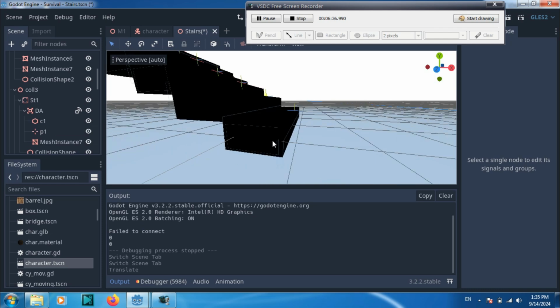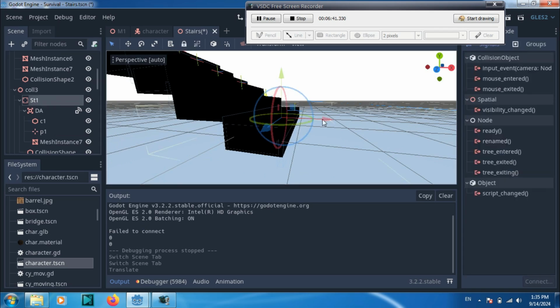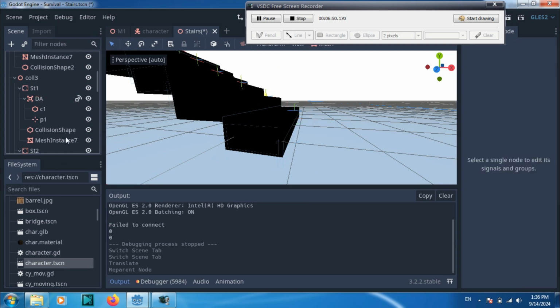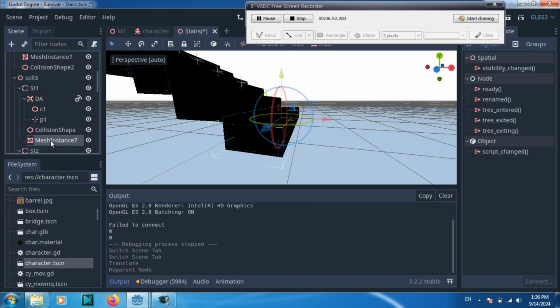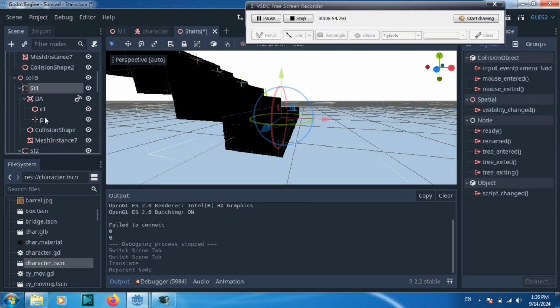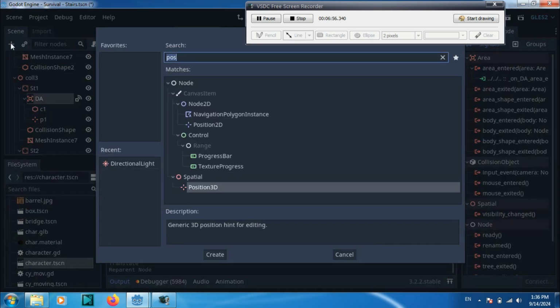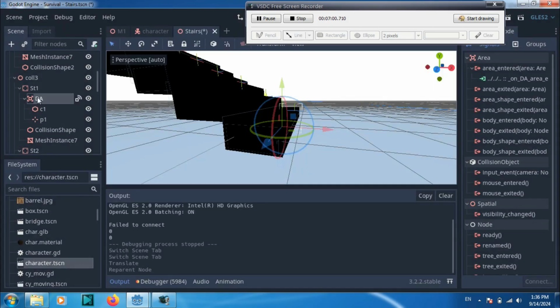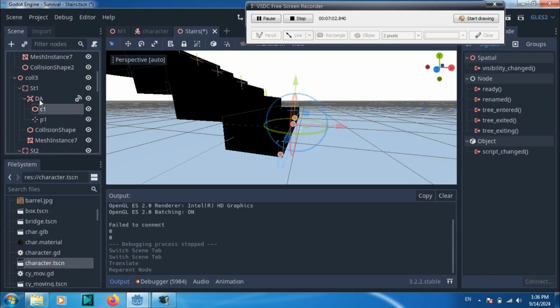If you are not, go to the static body of the stairs, add a collision shape, and you can add a mesh inside the static body. Then you add an area, just add an area inside that static body, and each area needs a collision shape.